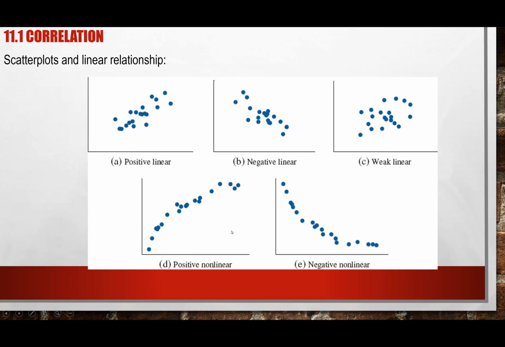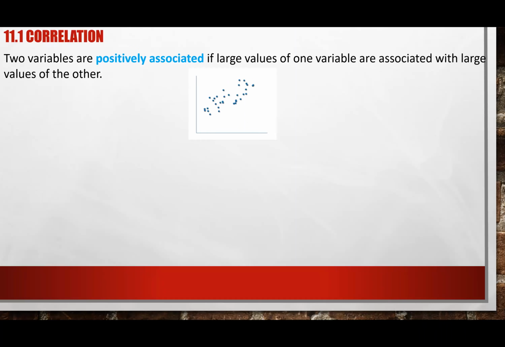Okay, and again, this non-linear one is basically still positive, meaning from left to right it still increases. It's just that it's not in a straight line. There's some curve, right? There's a small curve in this case, and that's why we say non-linear. But the negative or positive is basically from left to right. If it's increasing, we call it positive, and again, from left to right, if it's decreasing, we call it negative.